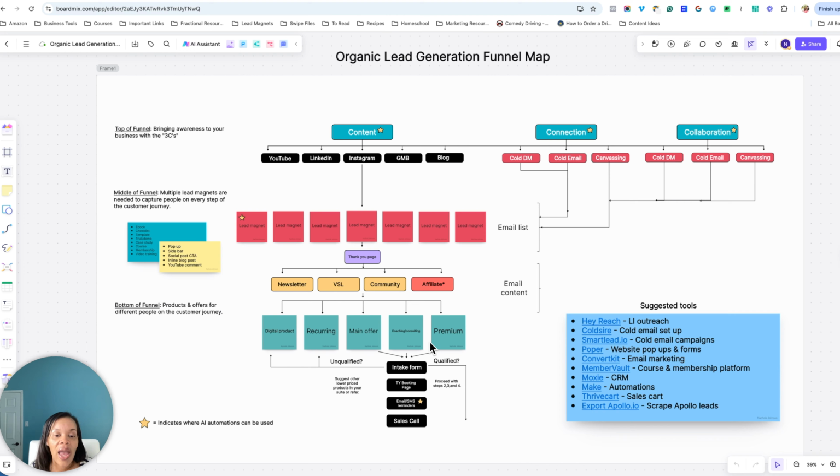So I would say for these right here, you want to make sure they are qualified through that intake form. And if they're not qualified, suggest another lower price product in your product suite, or refer them to somebody that maybe you have met through collaboration or connection, so they can still get their needs met, okay?